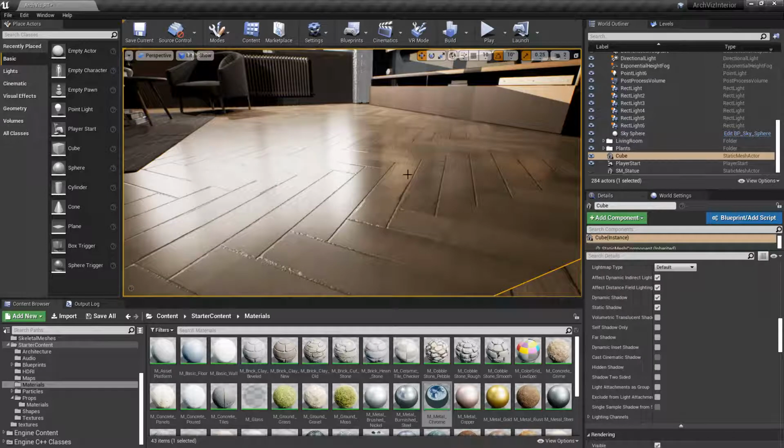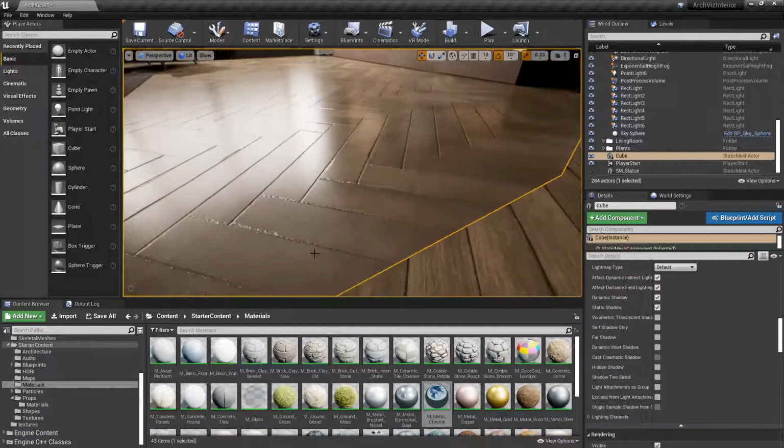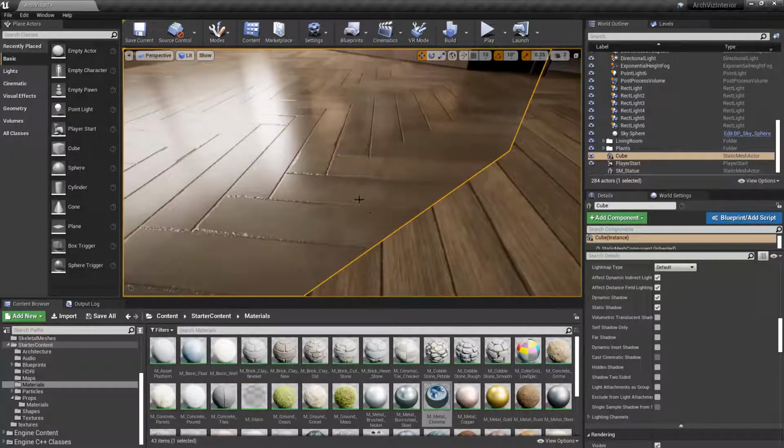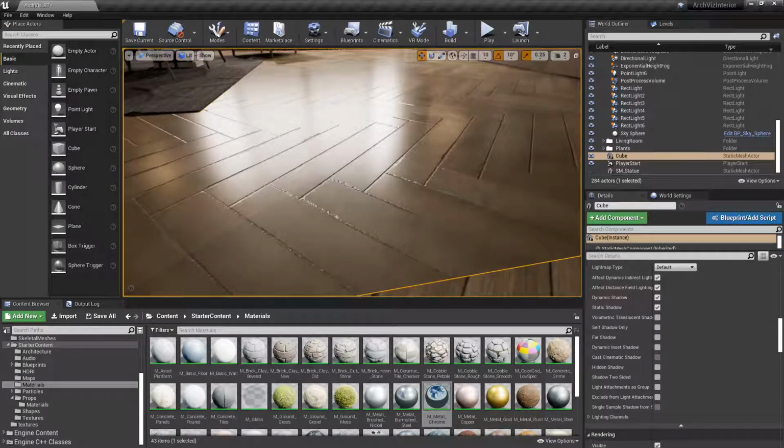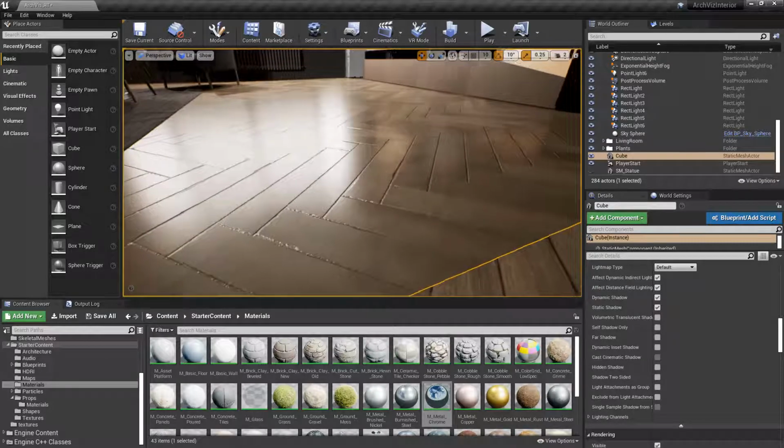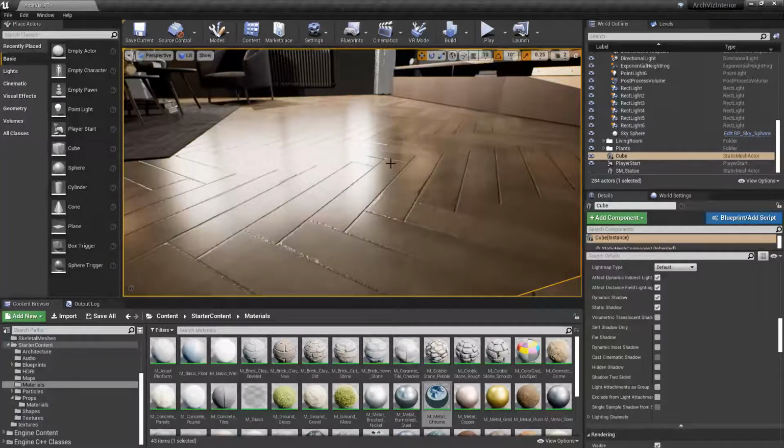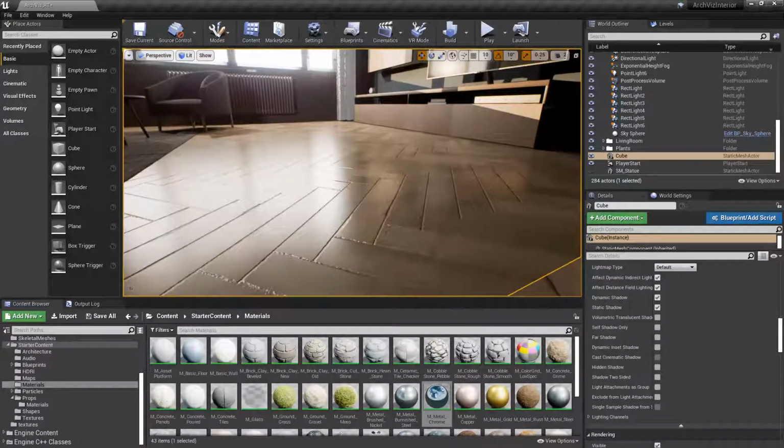So on the floor, you can see that we're currently rendering the normal map of our material, and we are actually a little bit blurry looking compared to the actual material on the floor here. And that's because the reflected material in the ray traced reflection here is using a lower MIP map. So let's talk about what a MIP map is really quick before we continue.